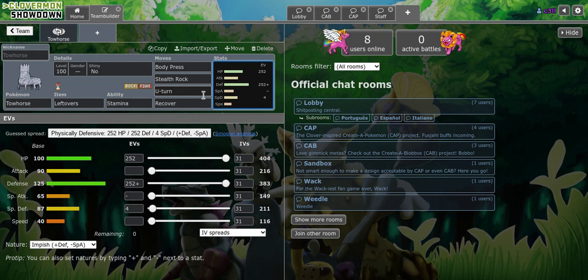Obviously, you really need to be either Jolly or any speed-investing nature to really get mileage out of Speed Boost. But the thing is, because of 90 attack, you really need that attack stat because of how low it is.